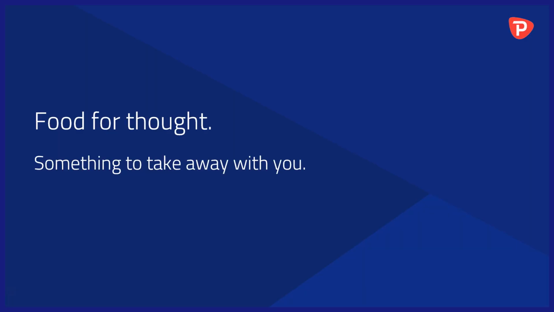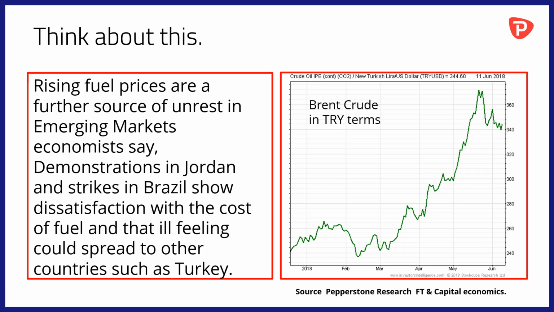Right then, food for thought, something to take away with you into the trading day and beyond, and why not think about this? Rising fuel prices are a potential source of further unrest in emerging markets, economists say. Demonstrations in Jordan and recent strikes in Brazil even, show dissatisfaction with the cost of fuel, and that ill feeling could spread to other countries such as Turkey, and that's the worry.